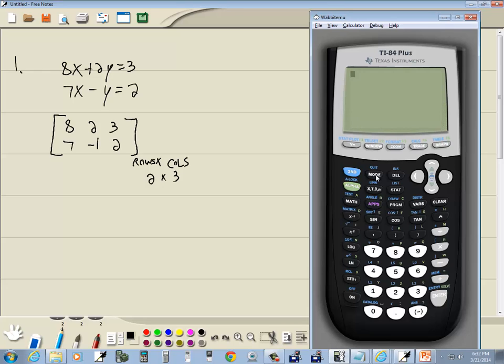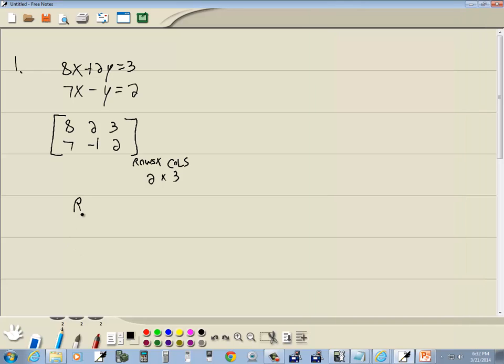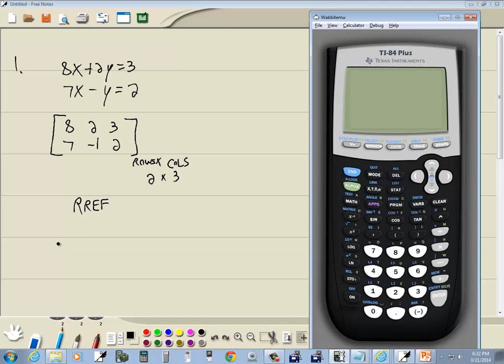Now we're going to go through and do a function called RREF. That stands for Reduced Row Echelon Form. So I'm going to go back in my matrix menu, second x to -1, right arrow to math, and up arrow is probably the fastest way to get to it, but you can also down arrow over and over.